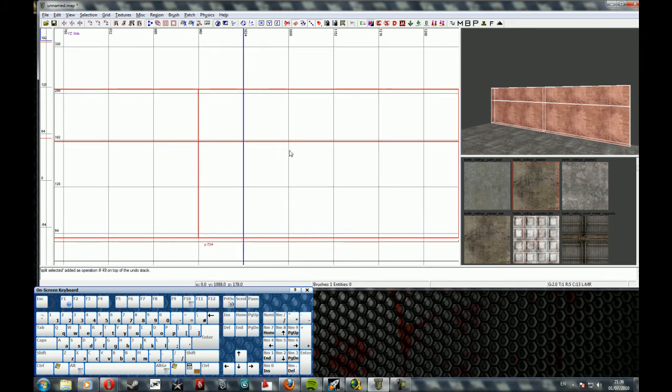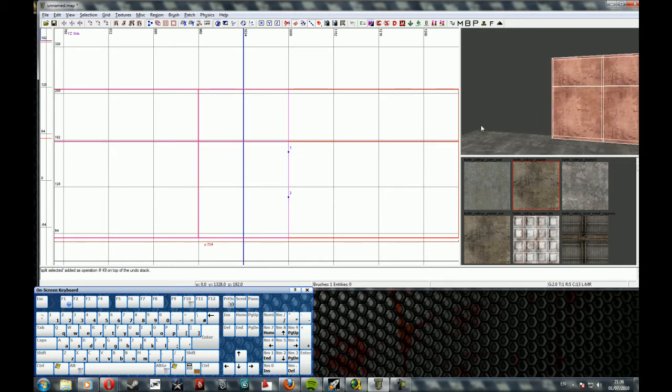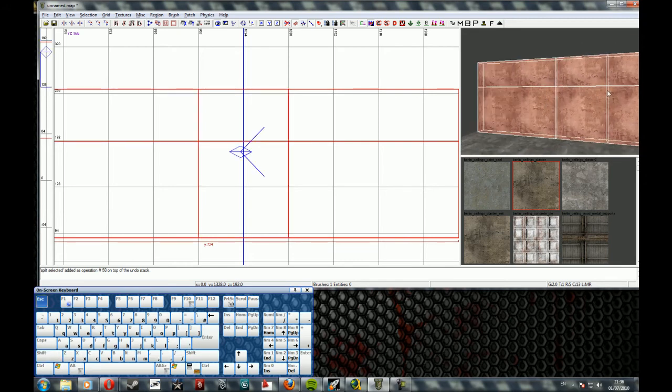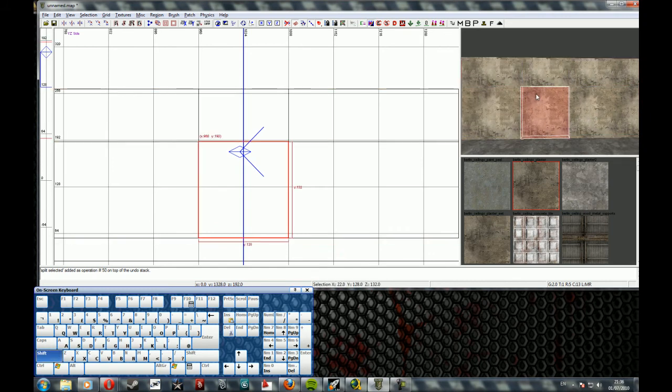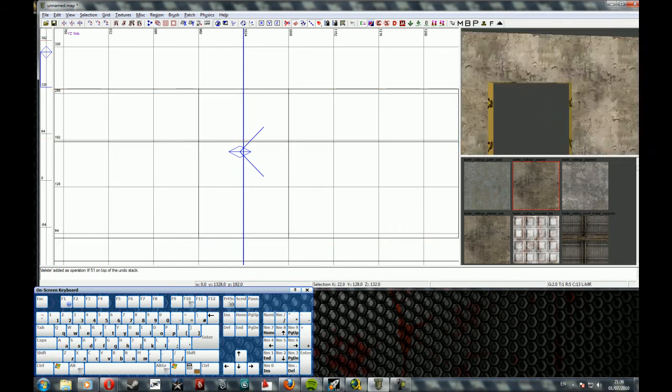So if I do that and I now want to cut it, it also shows you in 2D view which bit's going to cut off. In 3D view, just Shift and Enter will confirm it. And so now we've got a number of pieces. So I can just delete that, and I've got a door frame.